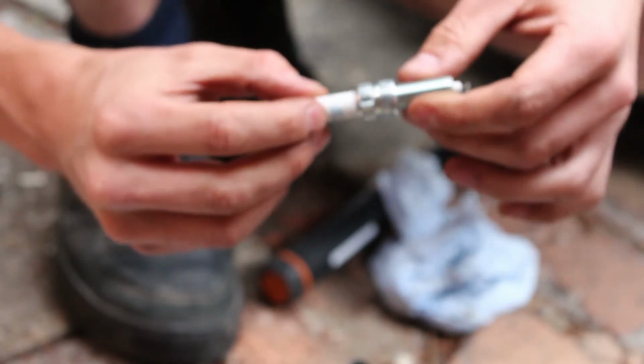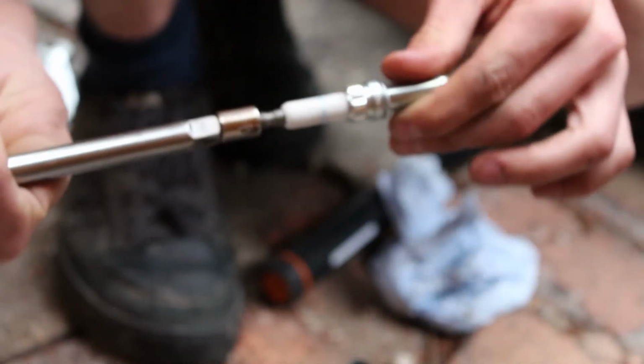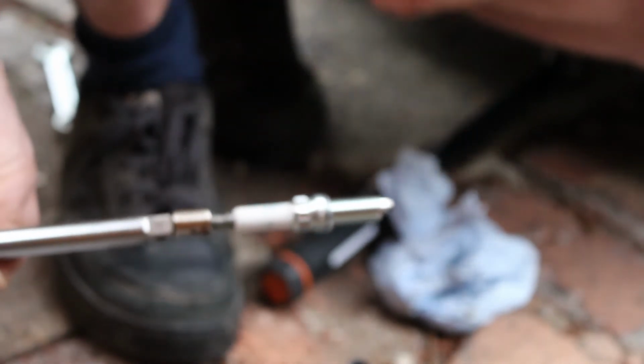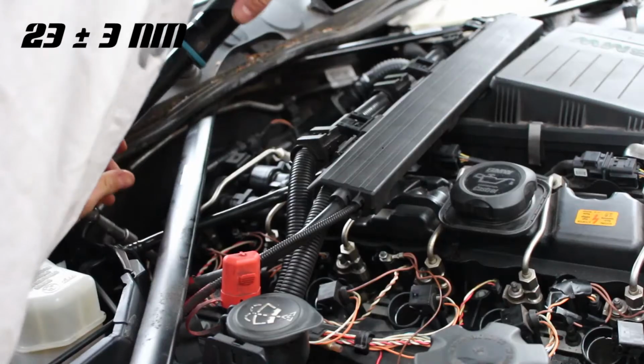Then I'm putting them straight in the car with some copper slip on the thread, because this stuff is pretty sticky and it's obviously going to attract grease. So one plug at a time, dielectric grease here, copper slip here, going straight in the car, not torquing them up yet. I'll do them all in a second, and then we can get the coils in.